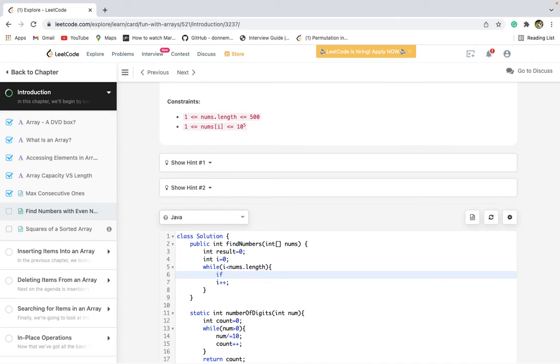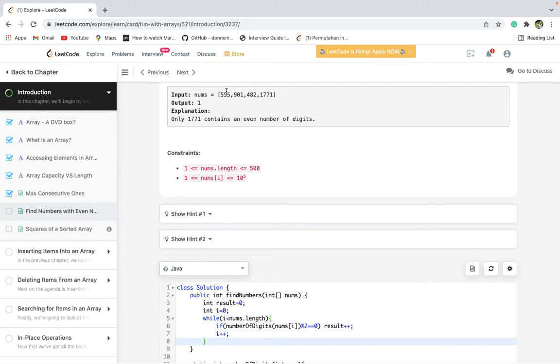So if numberOfDigits, we pass that element itself, nums of I, is even, meaning when we divide this by 2 the remainder is 0, then we increment our result.